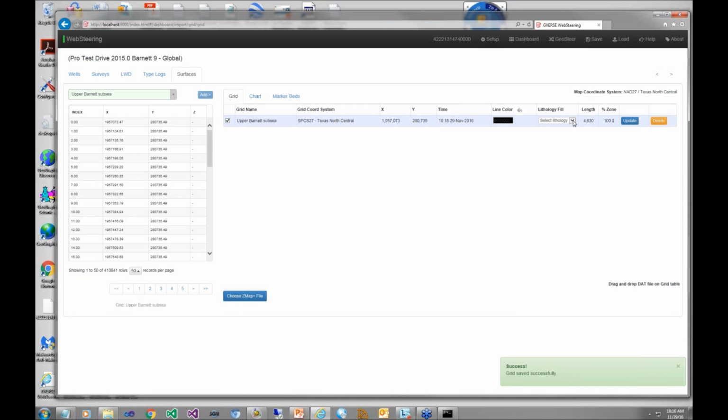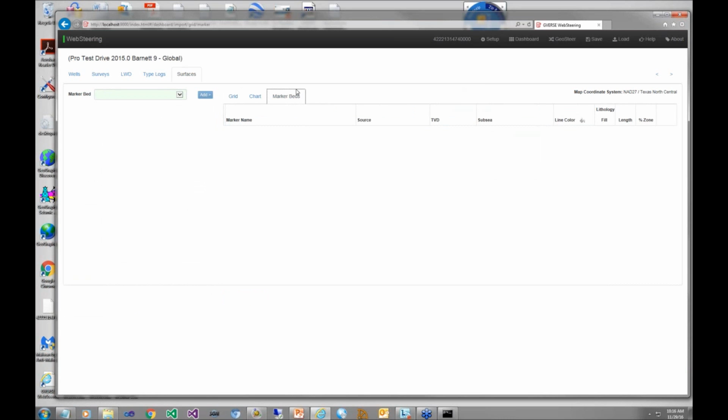Now you can change the lithology, you can change a number of different things. I'm just going to change the color of it just so we can see it. And then I'm going to pick some marker beds. For those that use SES or maybe Boresight, you'll be very familiar with this concept. These are the picks, the geo prognosis picks. You can select these picks here, and I'm just going to select two of them.